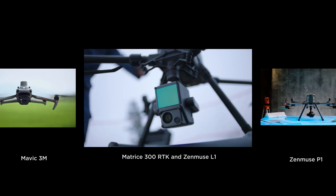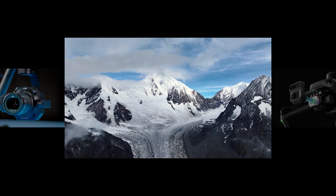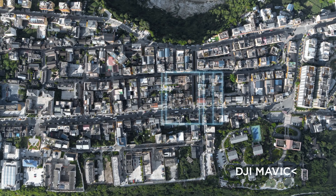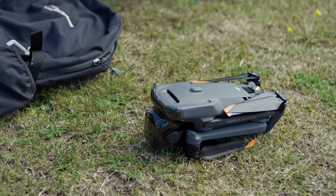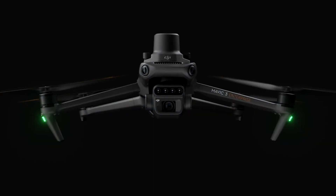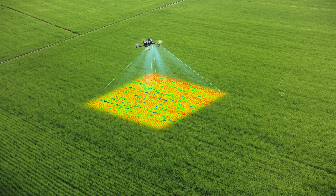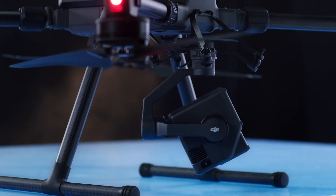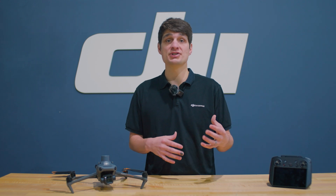The following DJI aircraft are equipped with RTK devices which can be applied to different surveying and mapping scenarios depending on the sensors they carry. The Mavic 3 Enterprise is DJI's classic photogrammetry drone — compact, capable, and with many special functions developed for aerial photogrammetry. The Mavic 3 Multispectral is equipped with a multispectral sensor array for producing multispectral images widely used in agriculture. The DJI Matrice 300 RTK is the flagship aircraft for DJI industrial applications.